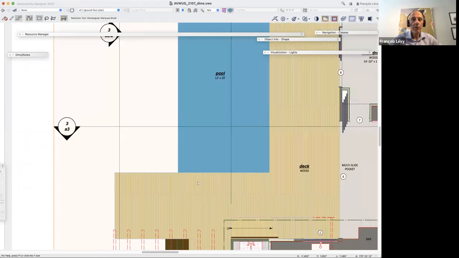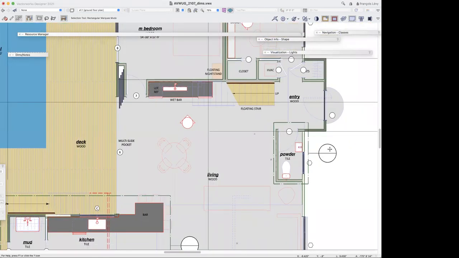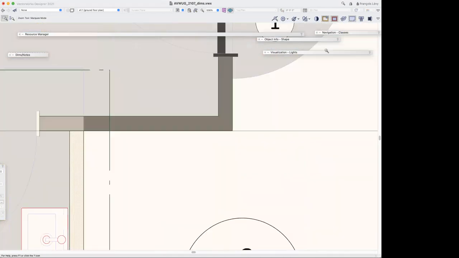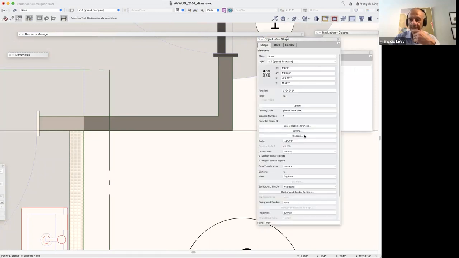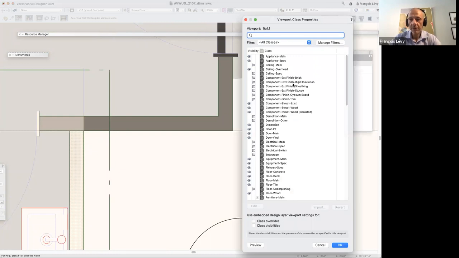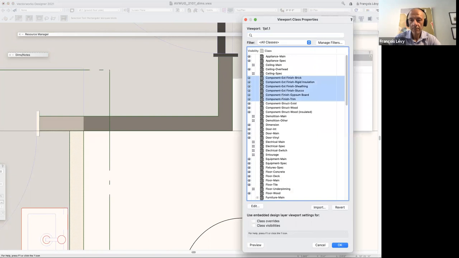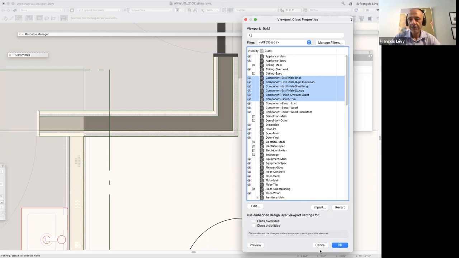So a ground floor plan, these walls all have sheathing, stucco, baseboard, drywall, stud. Those are all there. And I'm just turning them off at that scale.